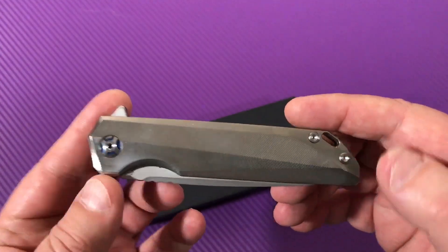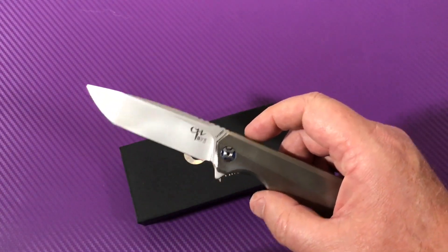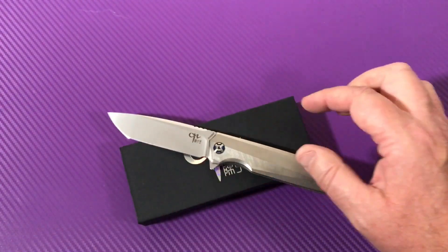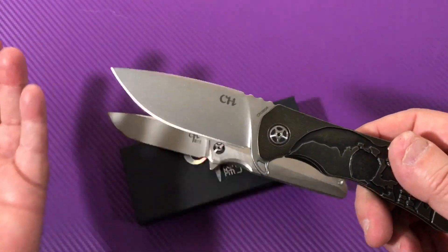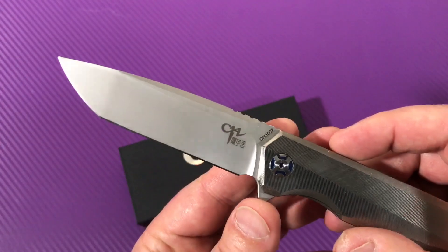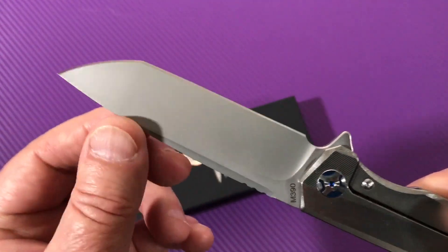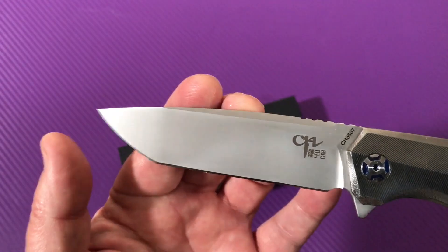It's a shiny new toy, is what it is. This is different — this is a real departure. This kind of just freaked me out a little bit because this doesn't really look like the standard fare for CH Knives. More of a tall flat grind, you know, all-purpose blade. This is more like a long Quaken-look type of modified tanto, so you can see there's a little change in the grind here near the end, just real subtle.